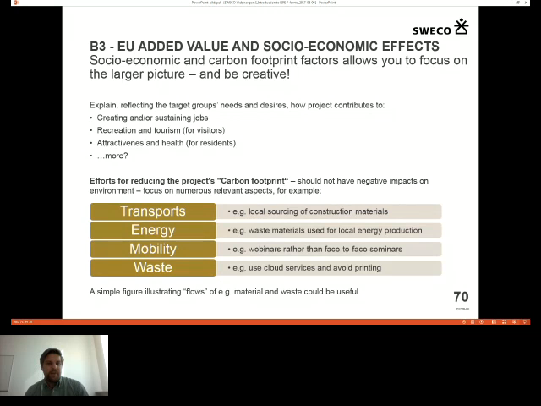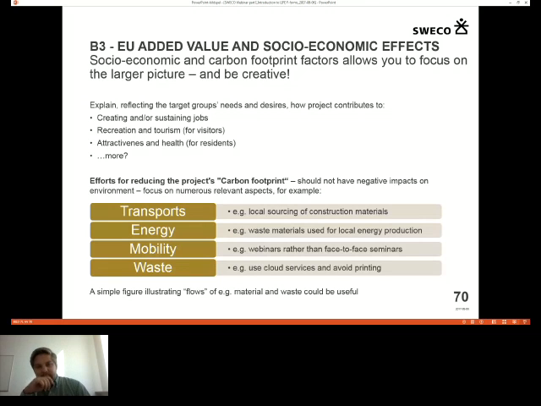And again, it's quite good to divide it into different categories. You will most certainly, and I've made some examples here that are quite common. It is, for example, the transports. When you're buying construction material, is there any way of procuring or getting the material, use a material that is available locally, so that you don't have to transport it around half of Europe? And if you have to transport it, have you considered the life cycle cost of it in that case?